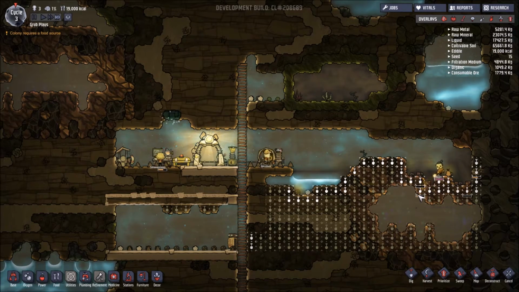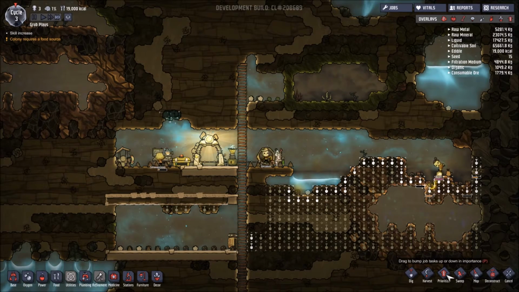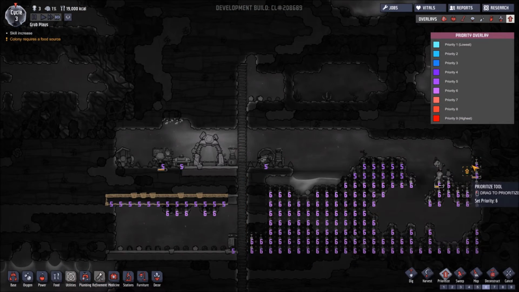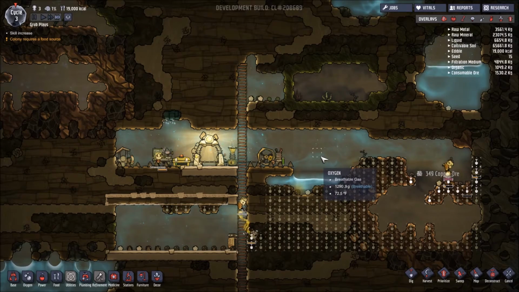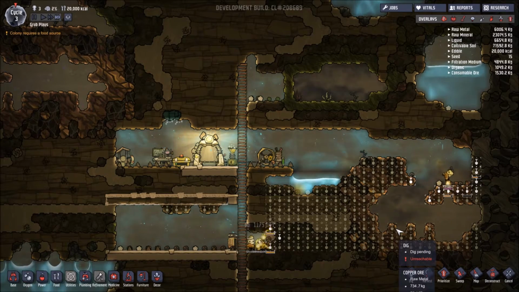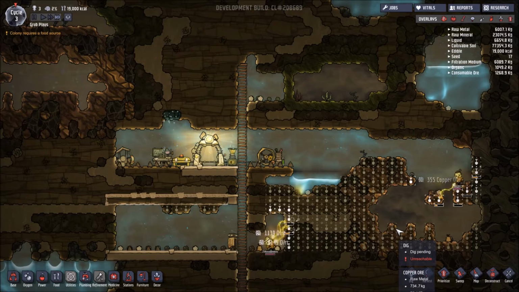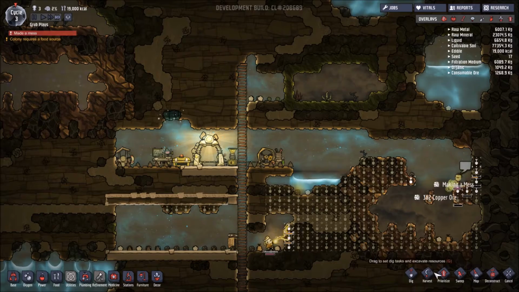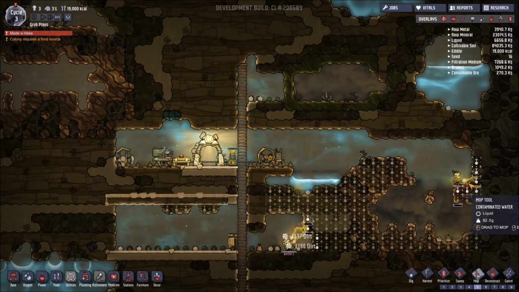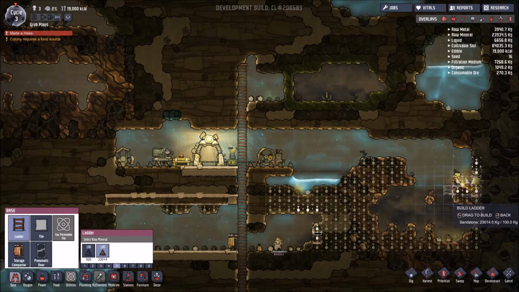Okay, we'll dig out that part there. And let me go ahead and prioritize this 6. This way everybody will be digging, and hopefully we can get it linked up here so he can get out before he has an accident. I think he's going to get himself stuck anyway. I may have to ladder. Yeah, he just made a mess. So we need to ladder that down here so he'll be able to get down.